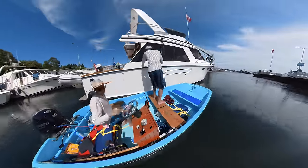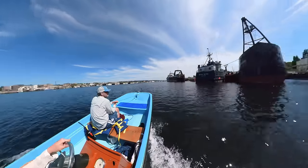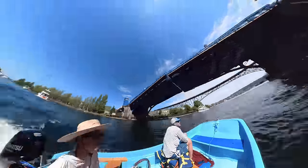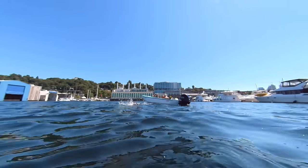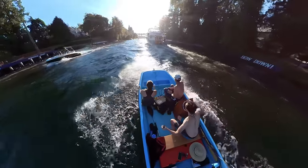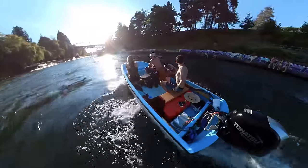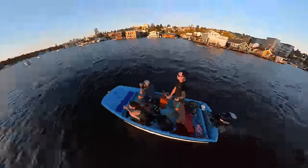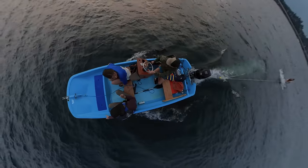The extra power isn't really an issue, but the extra weight is a little inconvenient. I have a big 14-gallon gas tank that's definitely bigger than it needs to be. With all this weight in the back, waves will go over the transom when I'm stopped in high seas, or when the boat is decelerating and the stern weight catches up. I did put a bilge pump back there so it's not too big of an issue. Ideally I would have gone with a lighter 30 or 40 horse engine, but I got a great deal on this 50 horse, so I'm sticking with it. One of the big benefits of such a powerful engine is that I can pull up wakeboarders — pretty impressive for a 13-foot boat with 3 people in it.